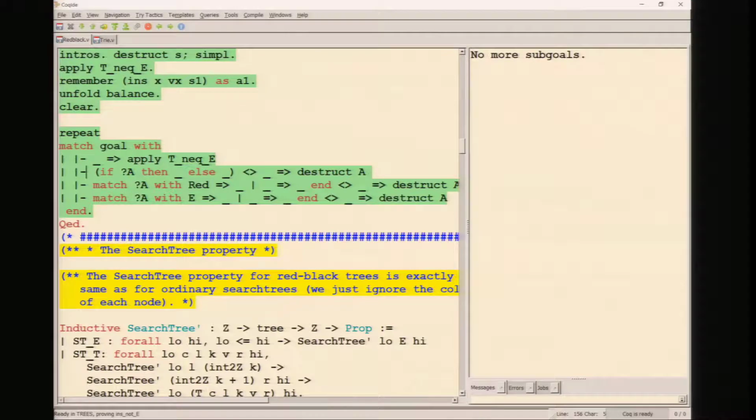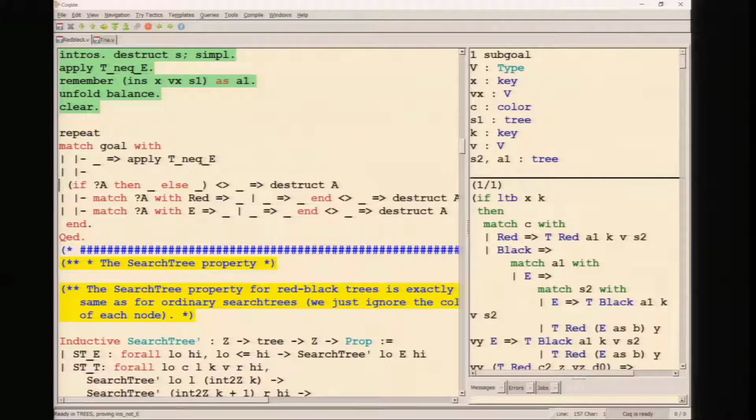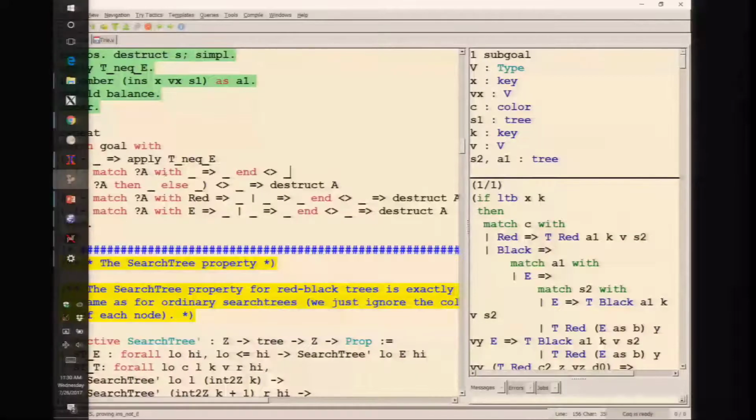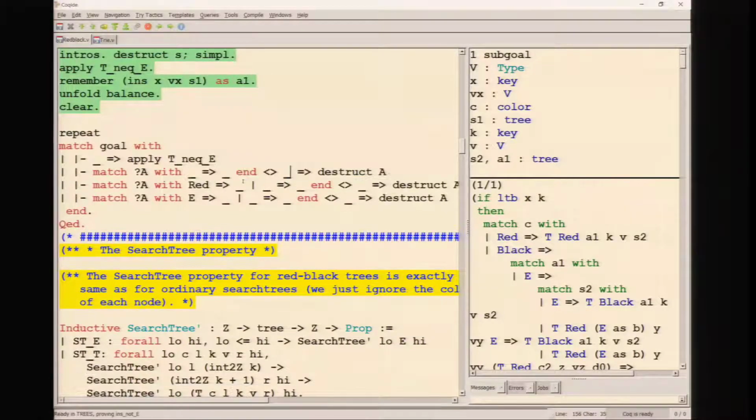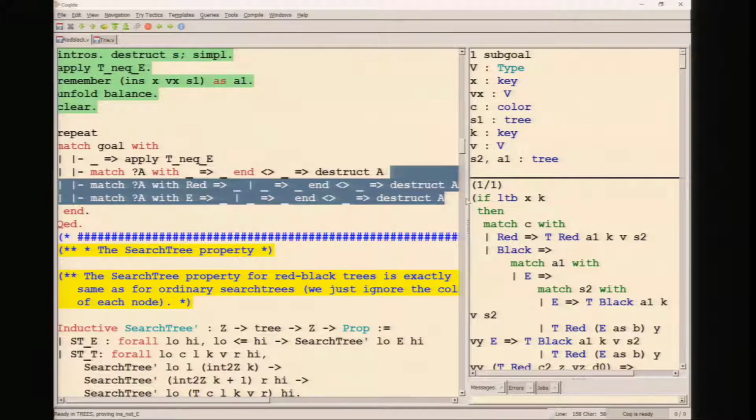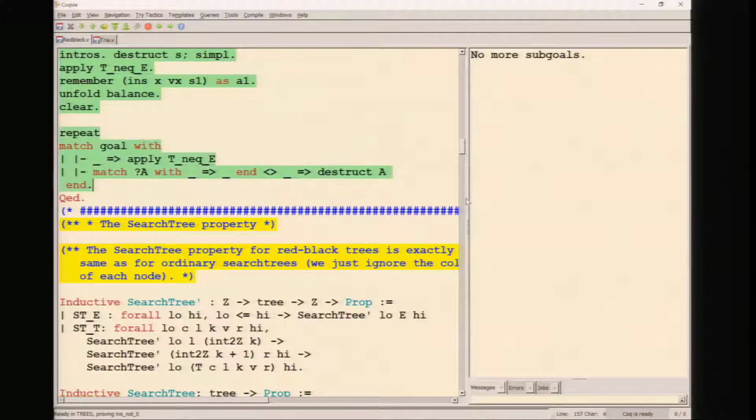You just need one pattern for any kind of match, and an if is a match too. Okay, so it's sort of match A with.